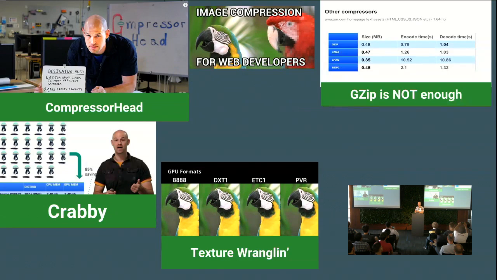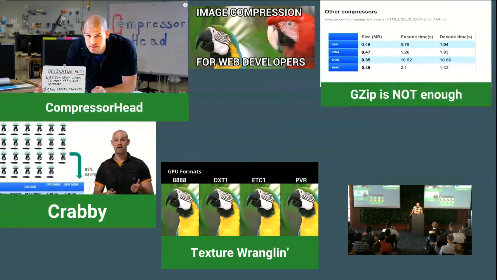Then, of course, there's a great talk I gave. All my talks are great. You like how I say that? A couple years ago that talks about gzip and the fundamentals of gzip for the web stack, and how, as web developers and people sending data around, gzip is just not going to cut it for the next world of things. You need to think outside the box. I talk a lot more about PNG and why that's such a failed format there, too.